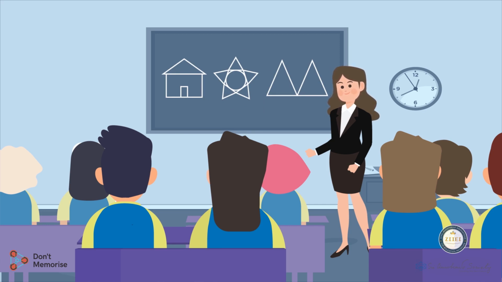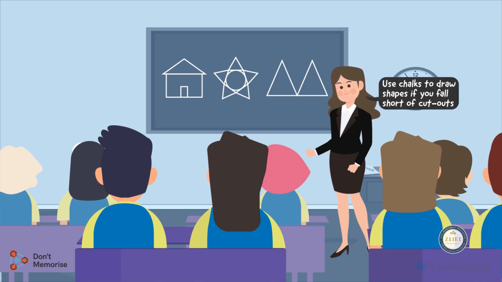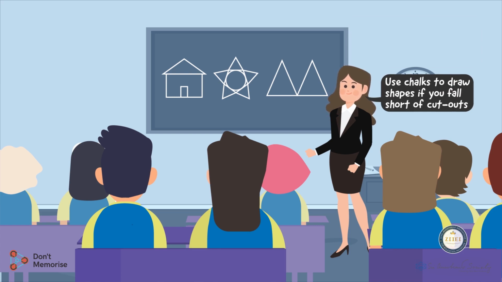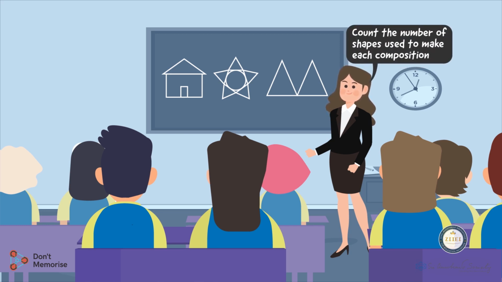Next, instruct the students to paste the shapes that they have in their notebooks to create the compositions that we've made on the board. Advise the students to use chalks to draw shapes if they fall short of cutouts. Provide the students with enough time to complete the activity. Now ask the students to count the number of shapes used to make each composition.